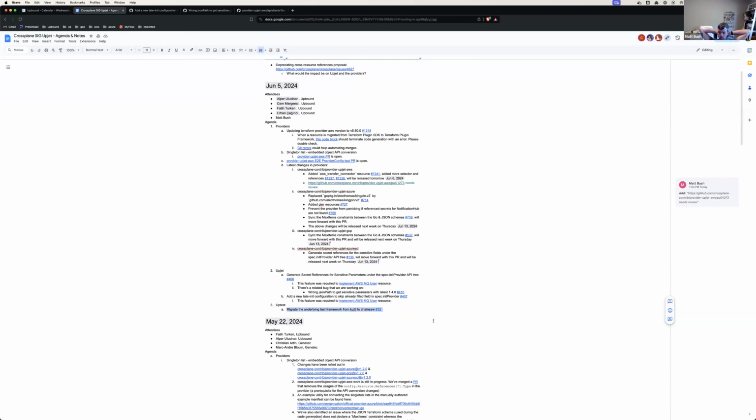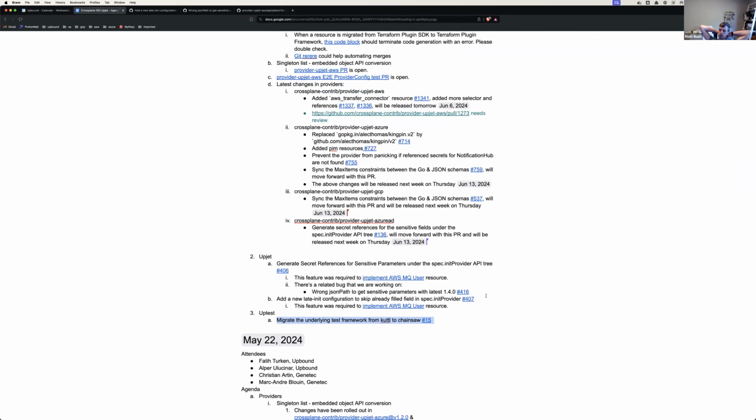One was, I was recently looking at the Pulumi AWS provider, which seems like it is code generated from the source code of the Terraform AWS provider with some changes. And several months ago, it uses an Apache license, so it shouldn't have any copyright issues for us adopting some of their patterns.